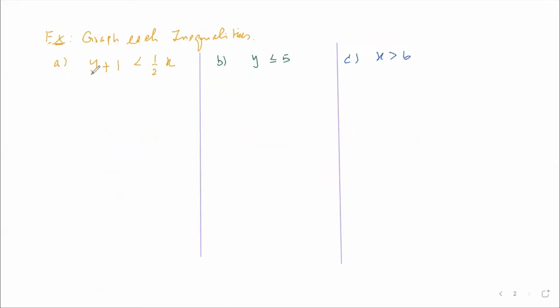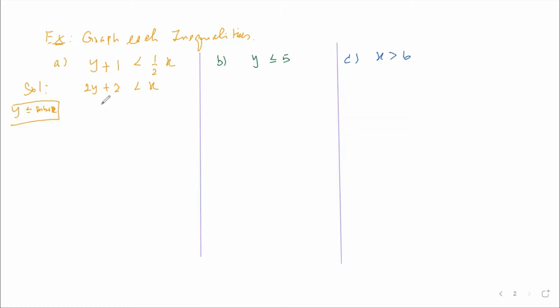How about this: (y plus 1) over 2 less than x over 2? In this one, you see we have a denominator, a fraction. So the best way is to simplify first. The LCM is 2, so times 2 on both sides first. So it becomes y plus 1 less than x. Now I want to make it in the pattern of y equals mx plus c.